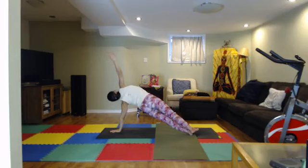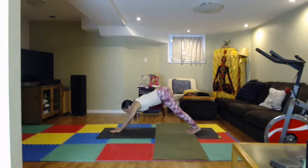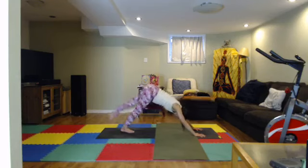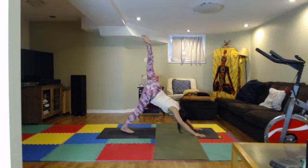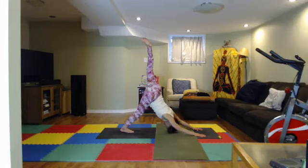Body straight, arms straight up and down. Come back to high plank. And then from here, bring me... So raise the left leg up. And from here, see if you can bring your head down to the ground.